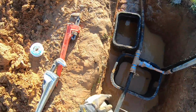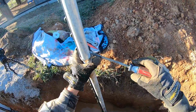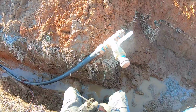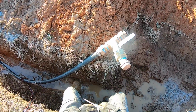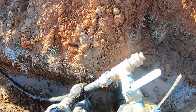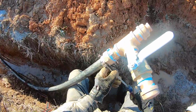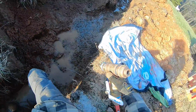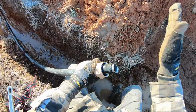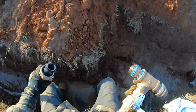Whew. Now hopefully it doesn't leak, because I don't want to do that all over again. Okay, on to the last one. Okay, and finally this last one here. I forgot to put the stiffener insert on this one also. Oh God, mistakes. I hate mistakes when you have to redo everything. Okay, stiffener insert. I can't believe that's all I missed was just that. Everything else I think was okay.